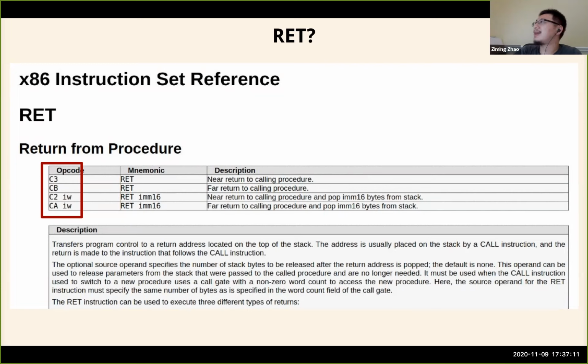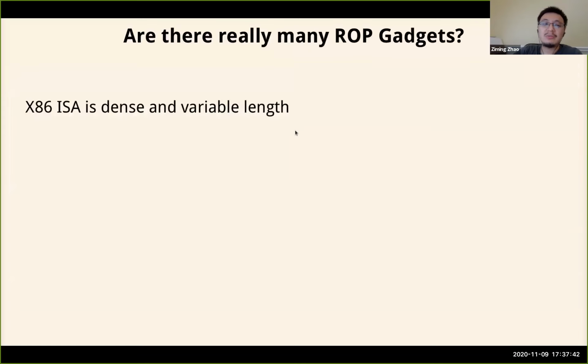Of course, it could be data, but even if it's data, for example an address in another instruction, like a jump or whatever, if there is a C3, then that C3 can still be considered a return instruction, depending on where you start to interpret and disassemble your code. So this is only 1 byte, which means it's not very difficult to find a lot of C3 or CB in memory. Even if you generate some random things, you may have some, and you may have a lot of those return instructions.